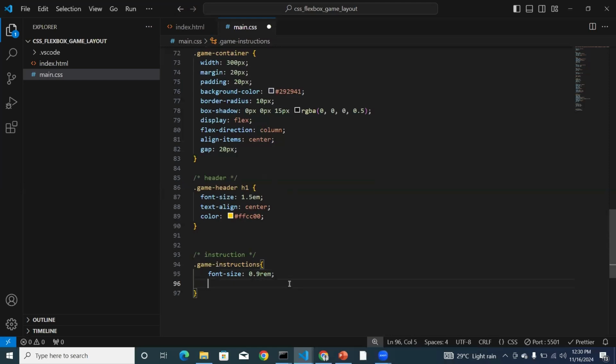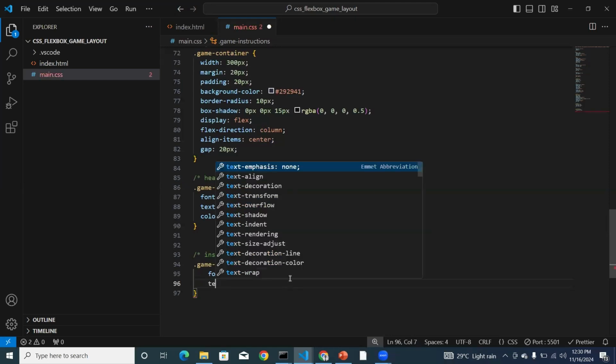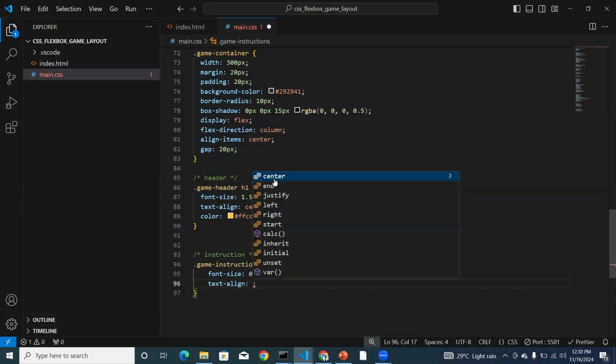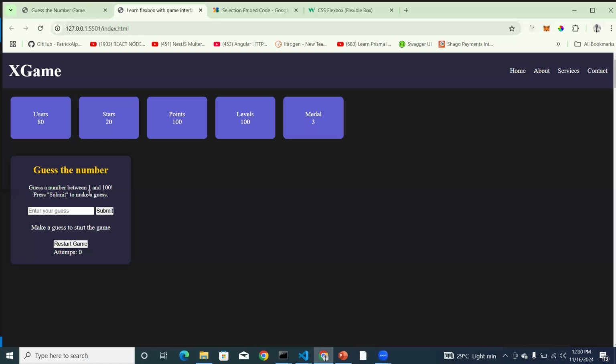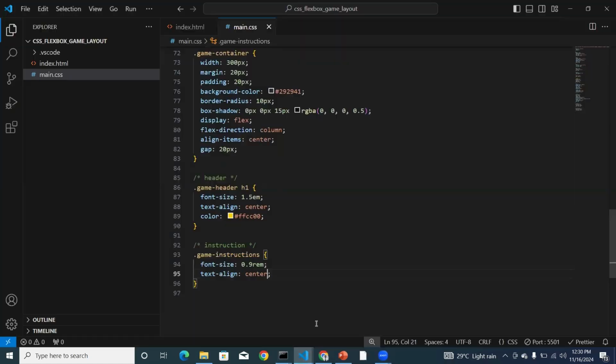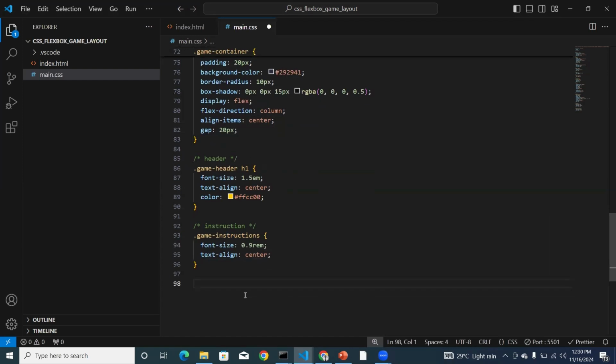And we want text to be aligned to the center. So when you come here, you can see that we have that guess portion. Then let's now come down to the other one, which is the input section.